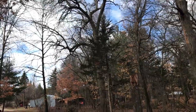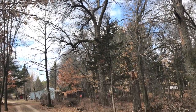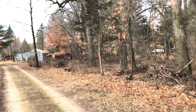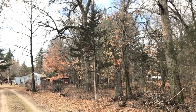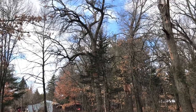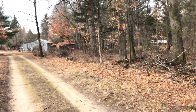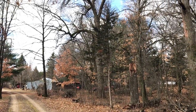On this second oak that we'll drop, here's our mark here. The idea is going to be, again, to try and drop this, slightly bridging the road. I'm going to try and bring it just on the left side, which would be the east side of that 20, 25 foot eastern red cedar, and see if we can save that tree and also utilize the lean a little bit on that other oak. So that'll be the plan.